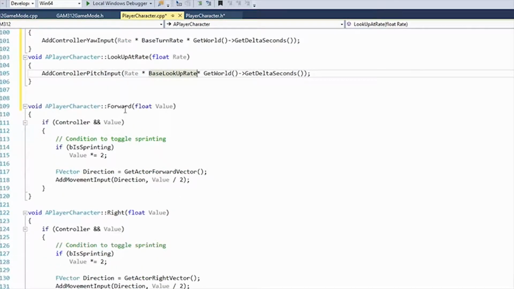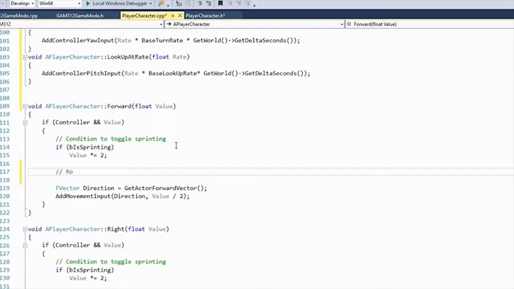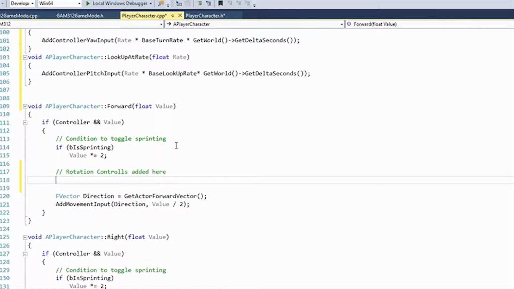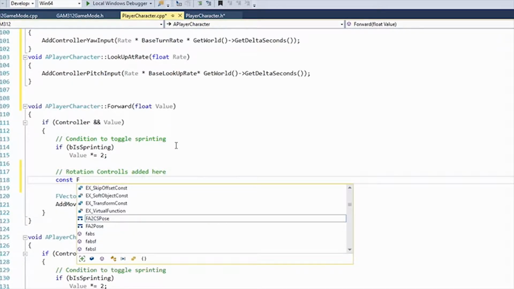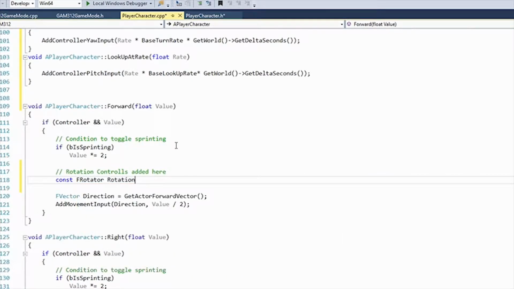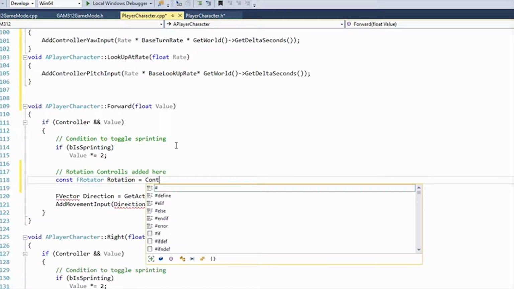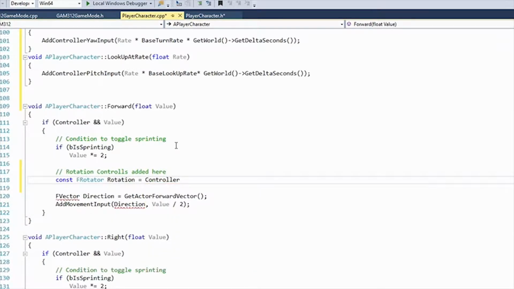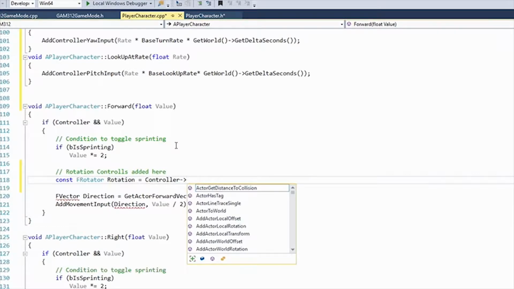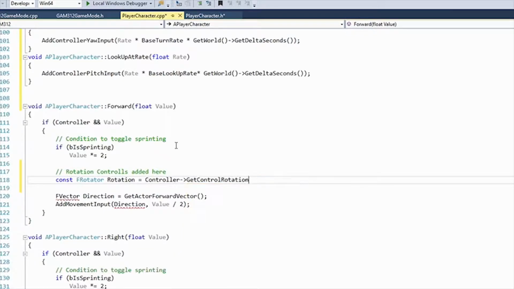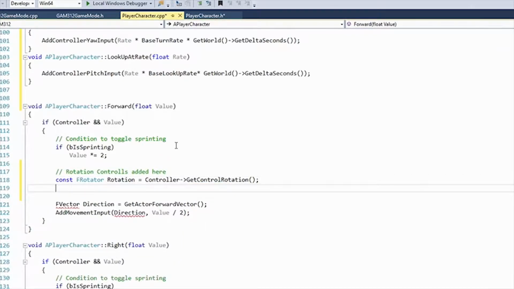All right, now we can come down. We need to make some changes to our movement functions. So the first line, we're going to go ahead and declare a constant FRotator. We're going to call it rotation, and we're going to assign it the controller, get controller rotation, which just gets the player's current rotation in the world.